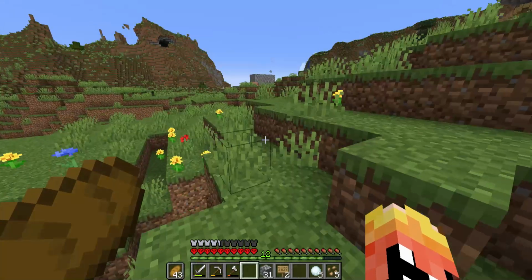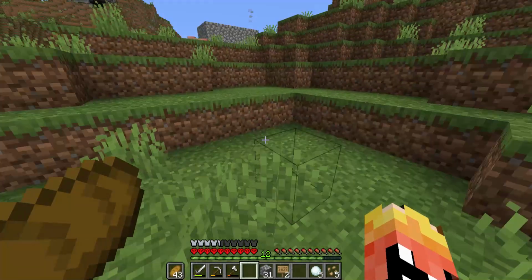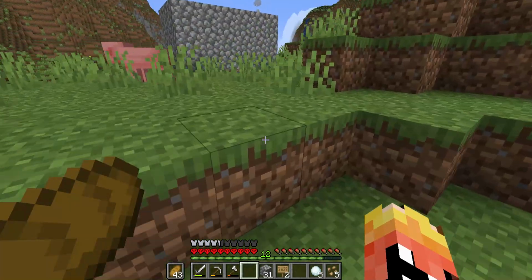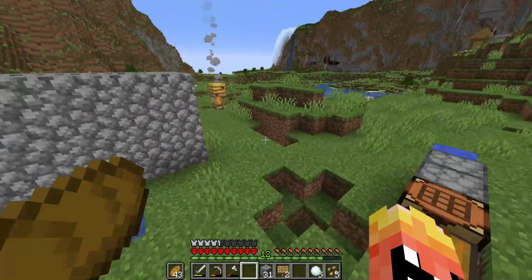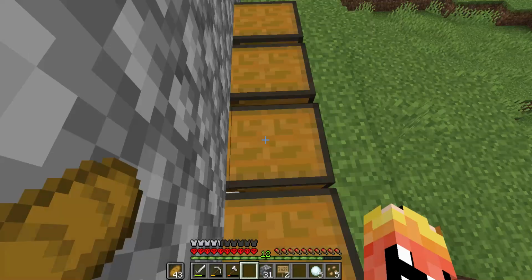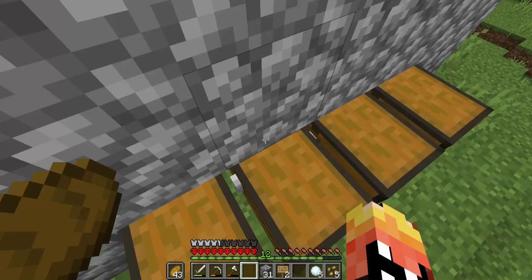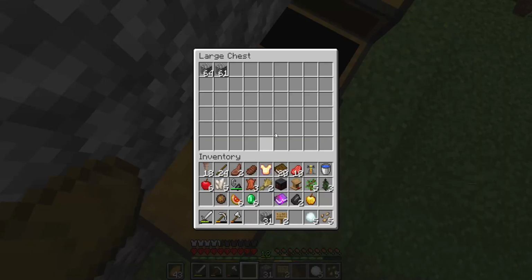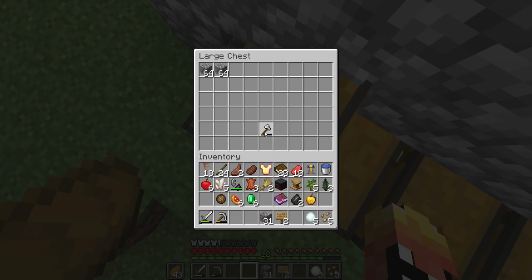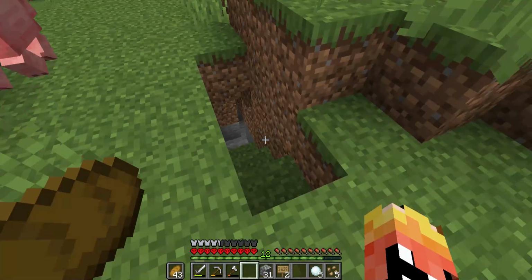I think in the last episode we built a stone farm. Actually, yeah, we built a stone farm. Yeah, we got a lot. We got two stacks there. So we've pretty much got just about four stacks. It's almost four stacks. So yeah, we made a stone here.